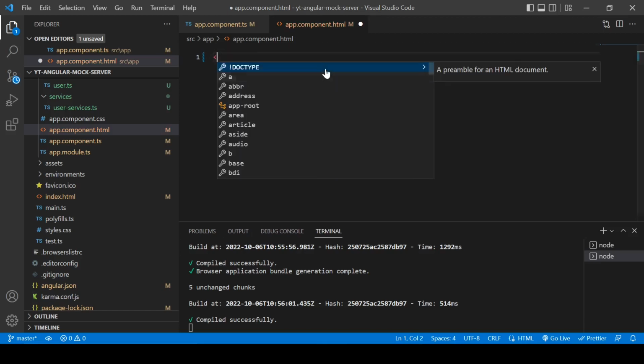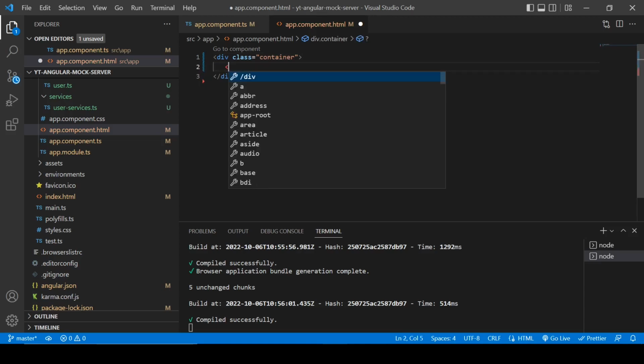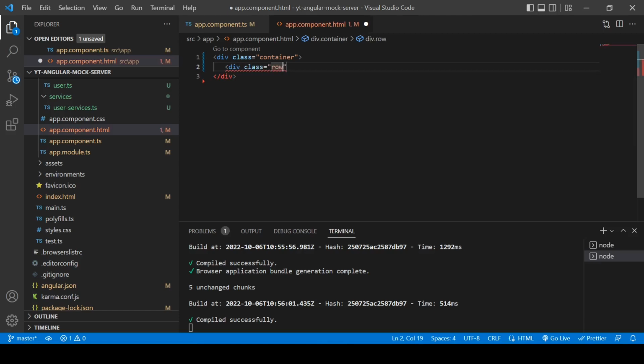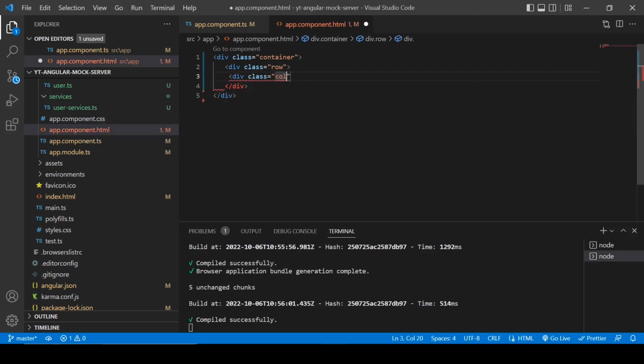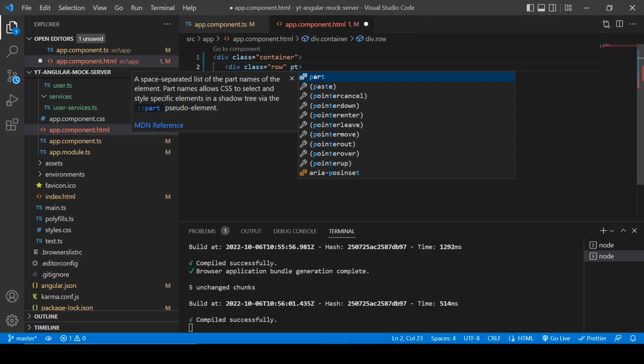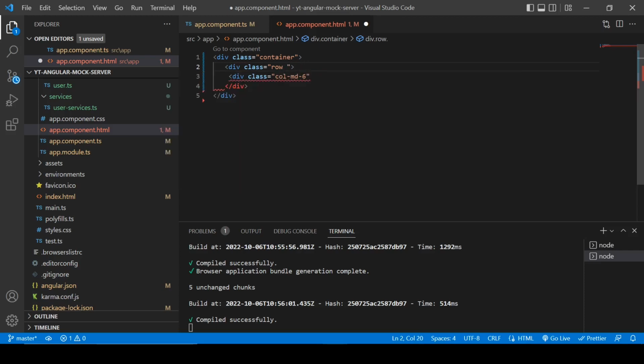Okay, and here div class equals to container, div class equals to row, div class equals to col-md-6, and here we will write padding top, class equals to pt-3.